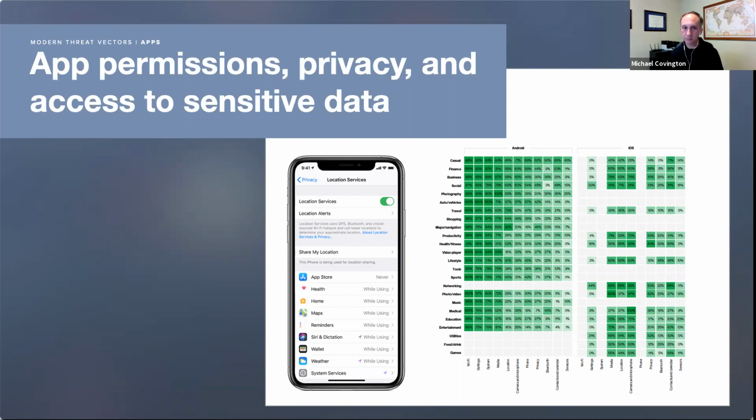I think all too often we think of these app permissions as protecting end user data. That is absolutely correct. But there's also critical enterprise data that could be obtained if these permissions are taken advantage of. There's a lot of apps that I've seen that have camera access or microphone access turned on and used in environments where the employer has very clearly stated no cameras, no recording devices. And so connecting the dots between those written policies and the types of things being brought in through mobile devices is key for organizations that really want to implement this modern workplace.